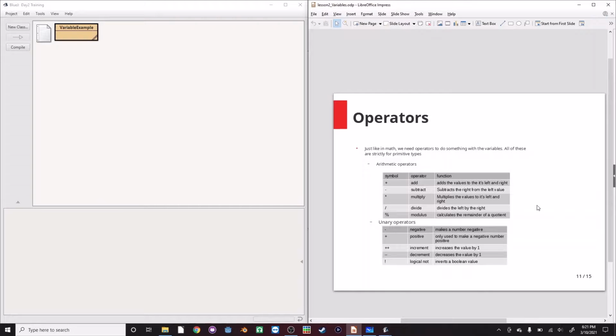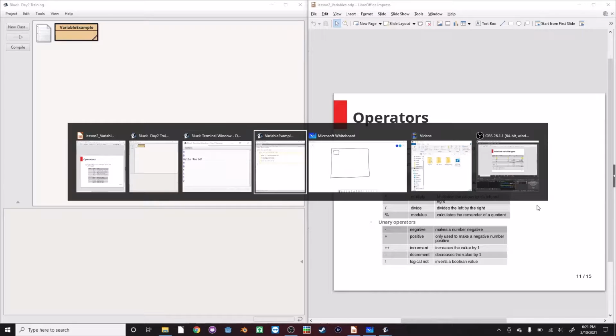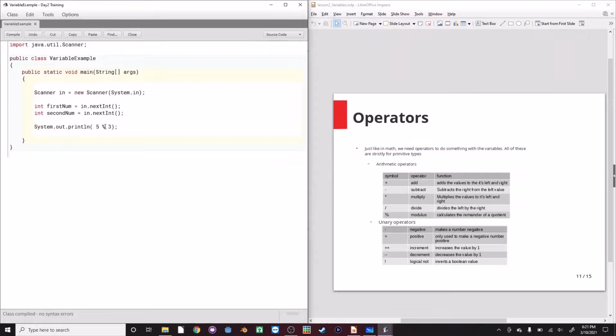This one should be pretty obvious, but if you do a unary operation such as put a minus sign in front of here, that makes it negative, right? You can explicitly do a positive, but that's completely pointless. No one does that. It doesn't hurt anything, but it doesn't really do much.